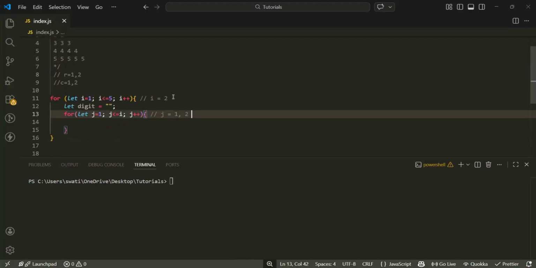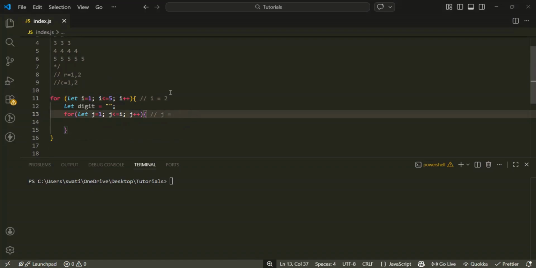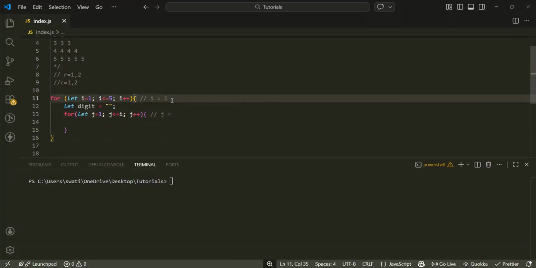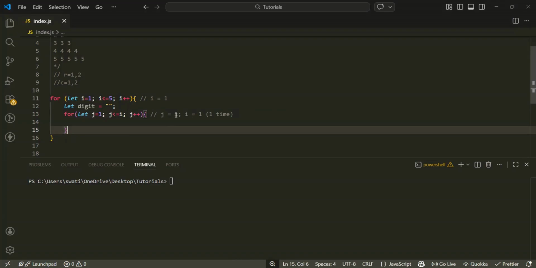Let us start once more and see if i was 1. Let's remove it and see if i was 1. It is the first iteration again. And if i is 1, j is going to be 1. Let's analyze what is the value of i here and how many times it is going to be printed inside this loop. So i will be 1 and it is going to be printed 1 time at the first iteration. This inner loop is going to end with the value of j equal to i.